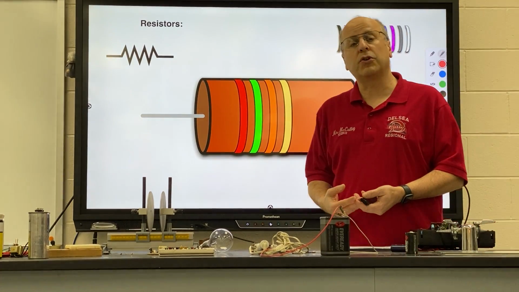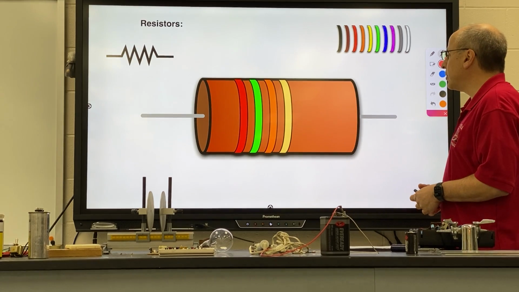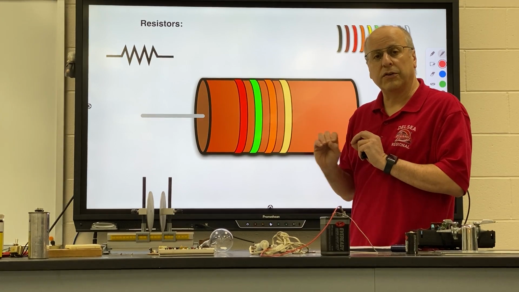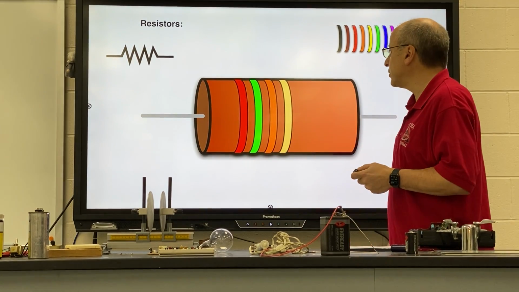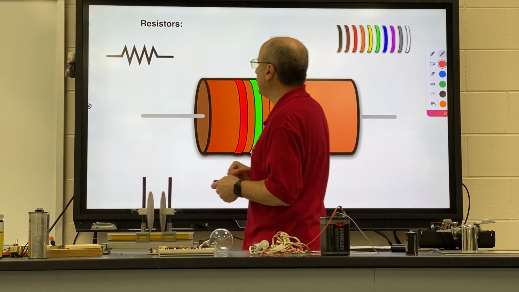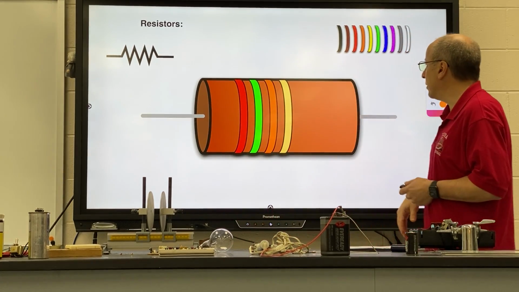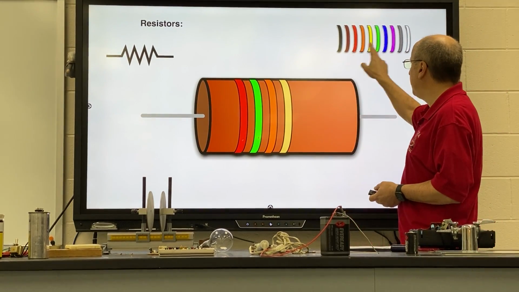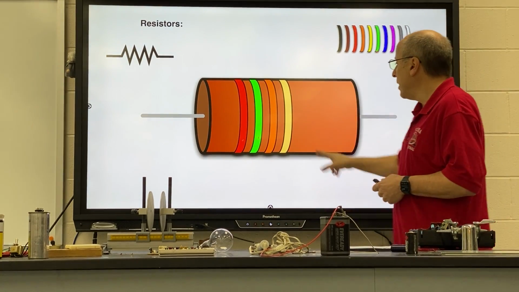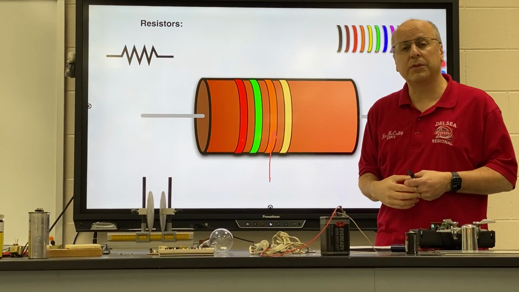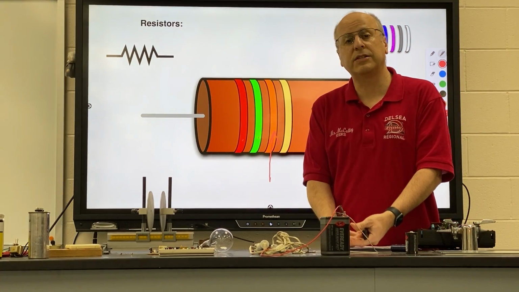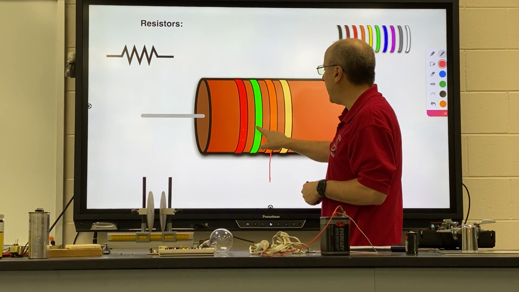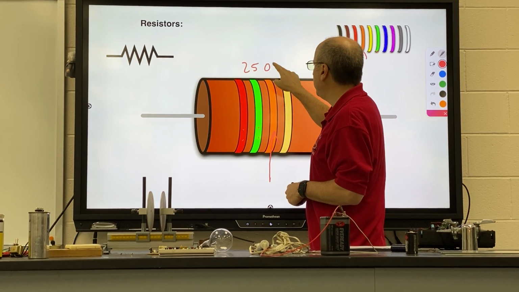We also have objects called resistors. Resistors are designed to have a certain resistance, and then it's set up to give us a certain flow of electricity to different parts of our circuit. The schematic symbol for a resistor, the colors for a resistor. Remember, the first two colors just give you numbers, so it would be 2, 5, red and green. The third band's the most important one because that will tell you, are you in the hundreds, the thousands, the millions. In this case, it's orange, which is 3, so it would be 2, 5, followed by 3 zeros.